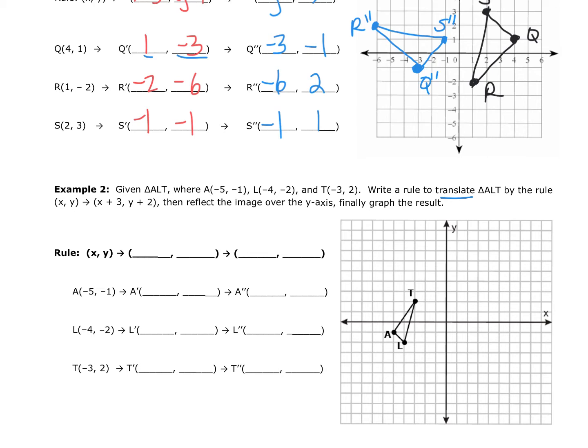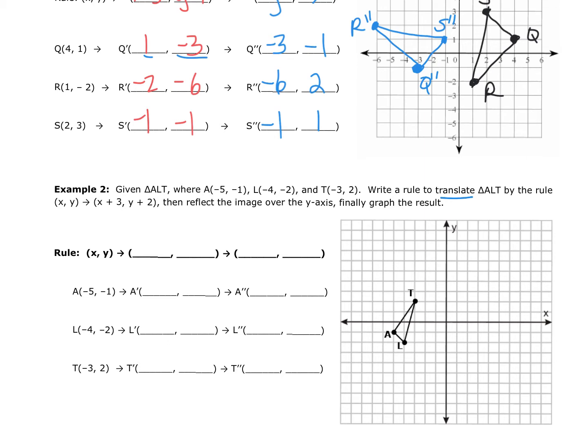So our original is here. We could actually do it on the graph ourselves and then write down the points, or just go by the rules and write down the points. I think it's easier to just do the rules, or I don't know. It just depends on the graph, what kind of mood you're in.